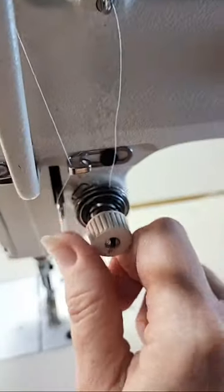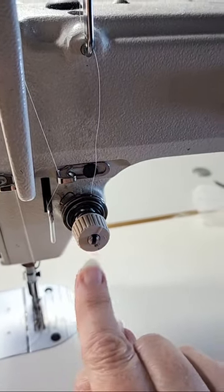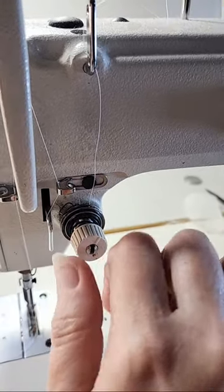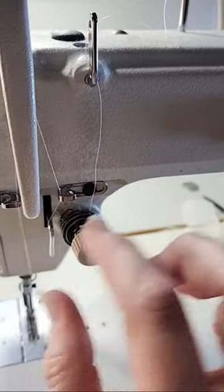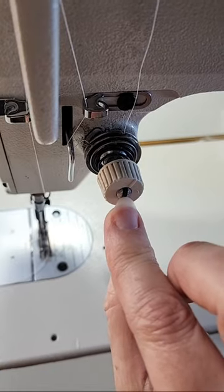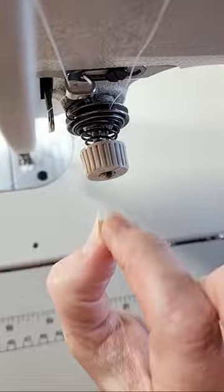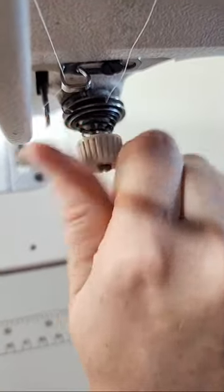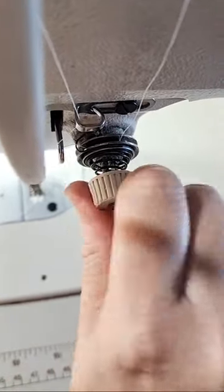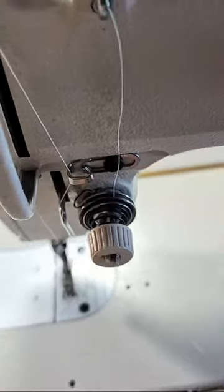And what I do sometimes is I mark this with where I want it to be because it comes with one mark. Sometimes I'll have two marks and I'm like, okay, I like this gold guy facing this way or whatever. But you can also just look at how much of your nub is left here. If you have it super tight, obviously more of this is going to be showing. See that? I don't really sew with it super tight, as you can tell.